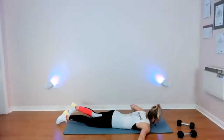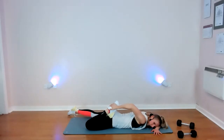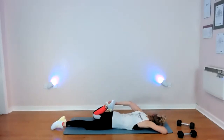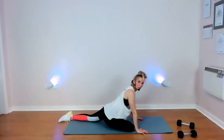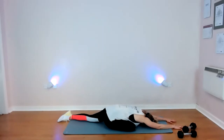And release. Grab your ankle, one leg up, and pull more towards your glutes, stretch your quads. And change. And relax. Now lift your upper body. Bring your right knee to your right wrist into a pigeon, and we stretch your glutes. And relax here. If you want, you can just stretch yourself out forward, forehead down, and keep breathing deeply.